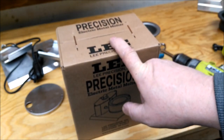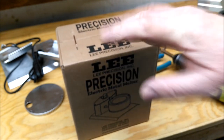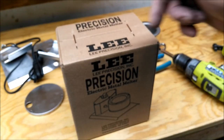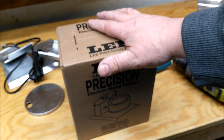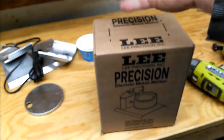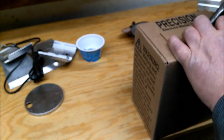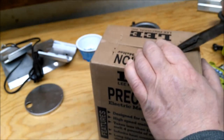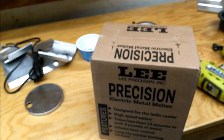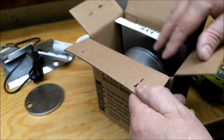Sad thing, I found them at Academy for like $32, but they got a bunch of states they won't ship to, and you know, this is one of them. I was very upset. They claim it's state policy. Like, Midway shipped me this one and the other one, and I think they're full of crap. Not really impressed with their little policy there. What am I gonna do with it? It's not like it's gonna go out and, you know, wreak havoc. They had no problems shipping me charging handles, which, you know, you think that would be more dangerous, right?